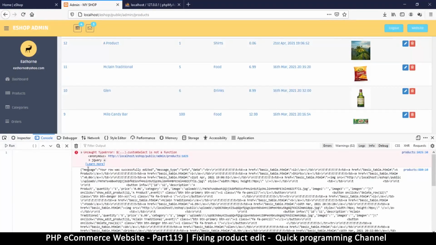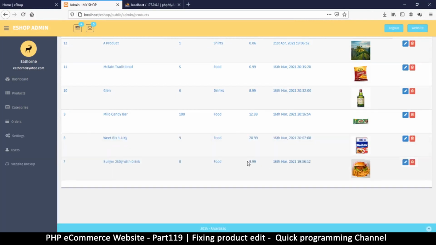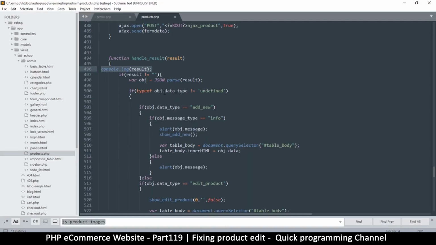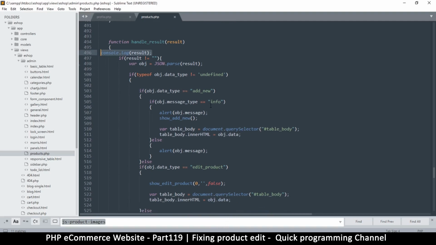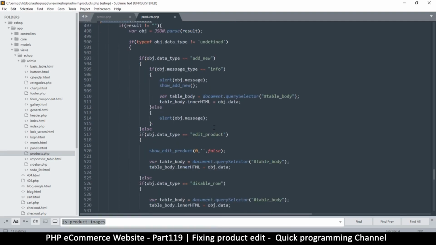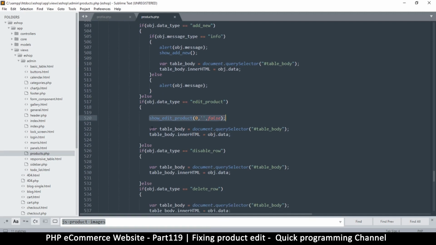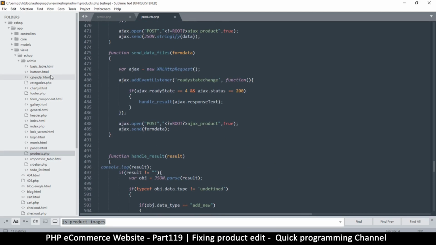So it brought back the table and everything is supposed to be fine, but it isn't, unfortunately. So I need to just check if it gets to this point here. Oh yeah, so it does, because that thing closes here, and then the table is refreshed with the data. All right, so everything seems to be working here.